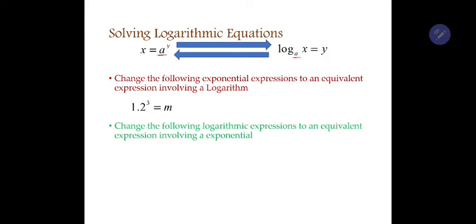I have 1.2 to the power 3 equals m. I want to convert this into log. Can I write this as log? Because the base here is 1.2, the base of the log should still be 1.2. All we need to do is switch the places of 3 and m. So it's going to be log base 1.2 of m equals 3. Now, how can we solve this? I will talk about it later. I want you to convert this into logarithm by yourself.